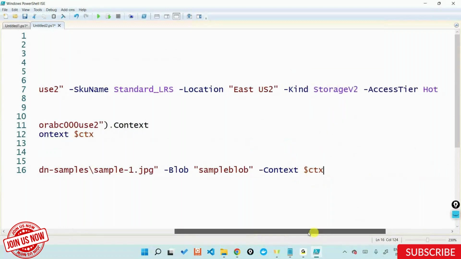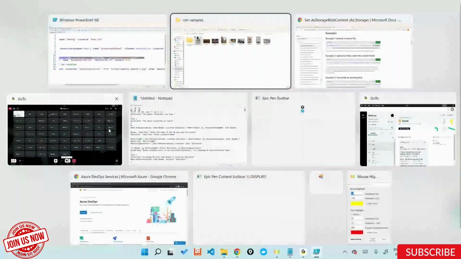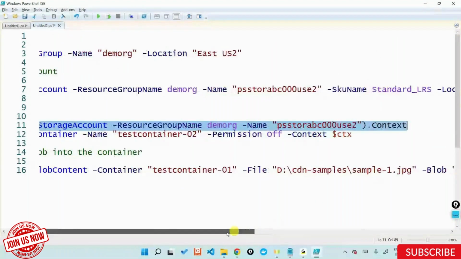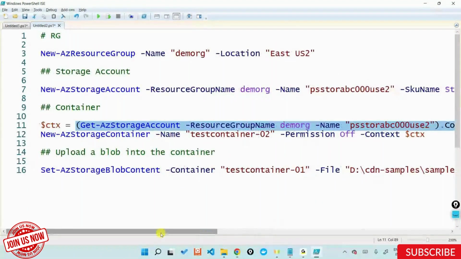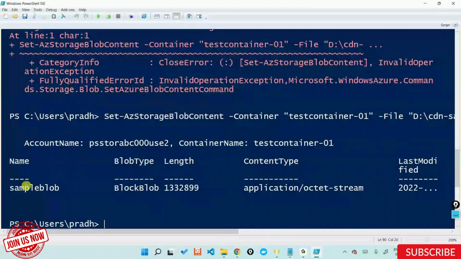I'm grabbing the context by using Get-AzStorageAccount. This is the block of code I'm using to grab the context, and I'll also paste it in the chat. Once I grab the context, I use the same context to create my storage container and to upload the blob inside it. So let me execute this. It's going inside that path and telling me it has uploaded a blob called sample blob inside that container.